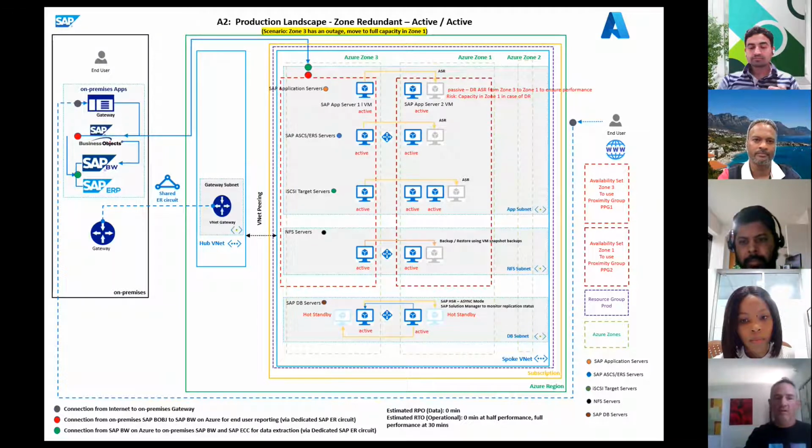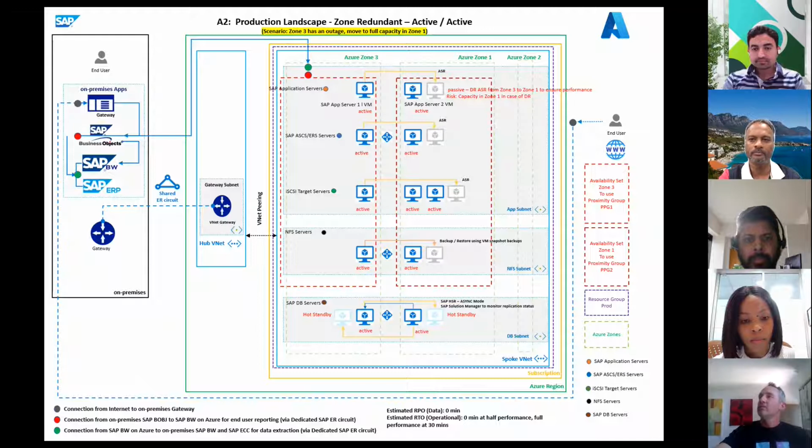Okay, so let's have a quick look at this architecture. You've got two zones there, zone 3 and zone 1, and you'll also see there are some proximity groups, proximity group 1 and proximity group 2 in the other zone. Very important to notice here is that the DB servers, the HANAs, are not in a proximity group. Microsoft has made a lot of changes to the networks to make them faster and better, and I think in November 2021 they proposed not keeping the DB servers in the proximity group. It also has to do with needing to change SKUs for your VMs, which would just make it more difficult.